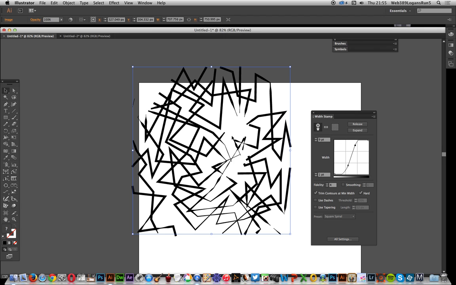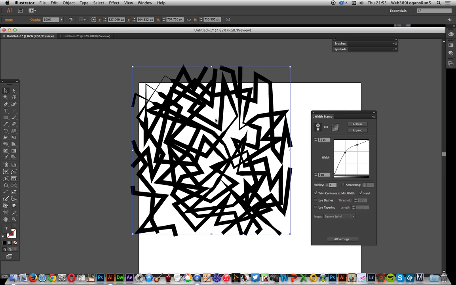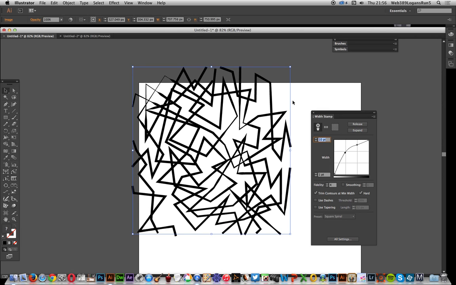And you can modify the intensity of it. I can bring bits in or make it much lighter or much darker. I'm going to increase it, and it all works on the basis of the width profile here, so you can actually see the line. But when it goes too high, when it goes to 22, you can barely see anything. So I'm just going to keep it at 10 point, but it will depend on the image, size of the document, etc. I could have used presets, but this is just a way of showing you quickly how you can use it with any path. Okay, I'm now going to release that.